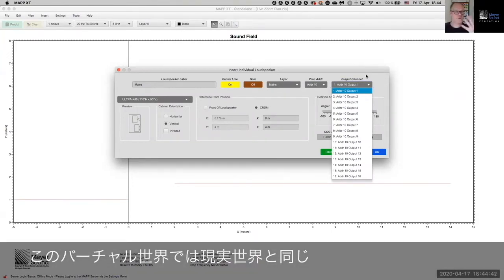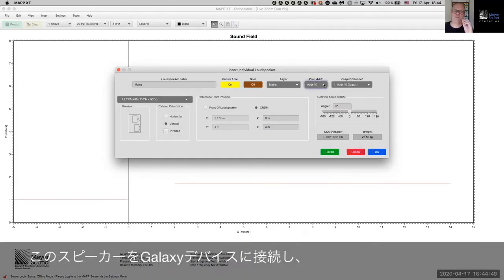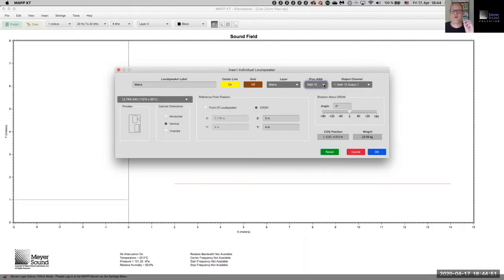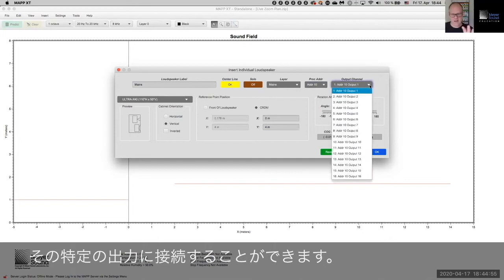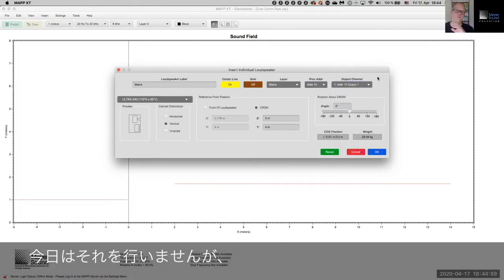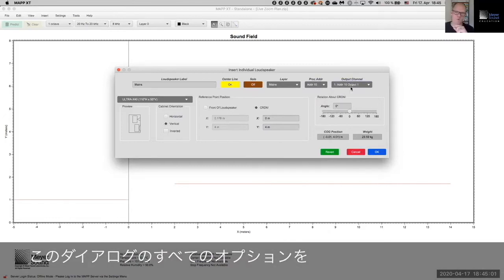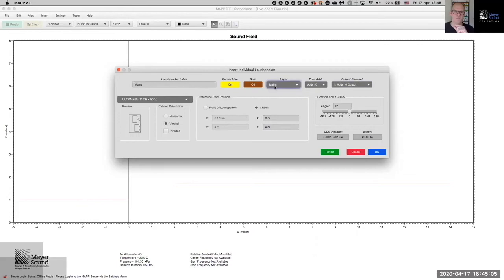So here in my virtual world, where I have the same signal processing at my disposal as in the real world, I can already start to connect this loudspeaker to its Galaxy device and to its specific output on that particular Galaxy device. We're not going to do that today, it's beyond today's scope, but I want to make sure that we understand all options in this dialogue.